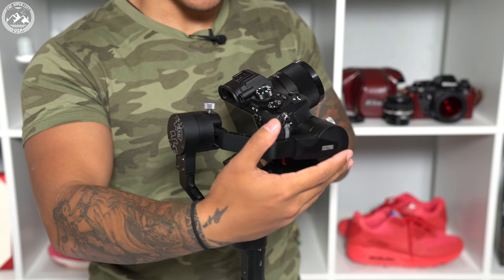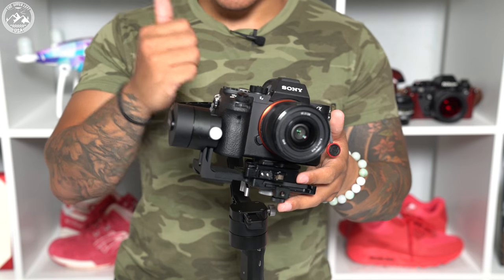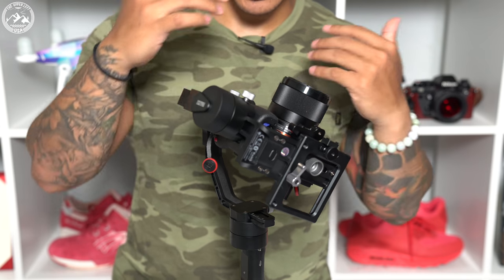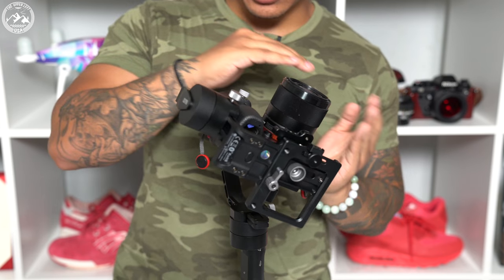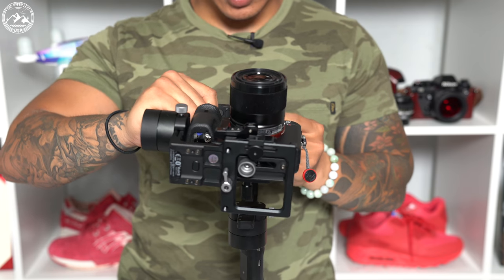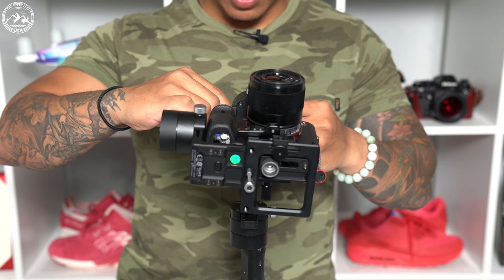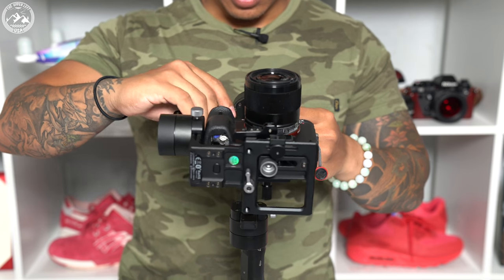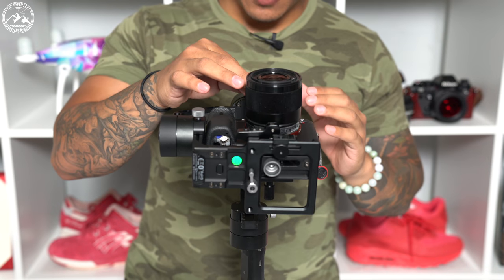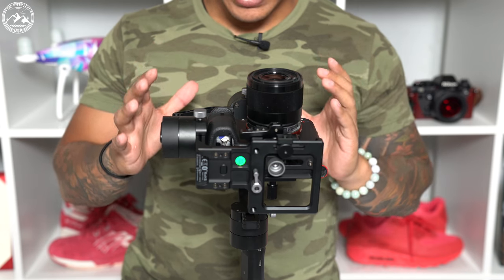If your camera is turning left, you want to pull this arm to the right. This is essentially how you work with this entire device — it's just going opposite of where your camera is moving. So this is tilting to my left, so I'm going to pull it to the right. And as you can see, the more I move it — if it's too much to the right, move it back to the left — a little bit more until we get it as close to balance as possible. I generally have all these screws loose so that I can go back and forth and move them little by little, one axis after another.